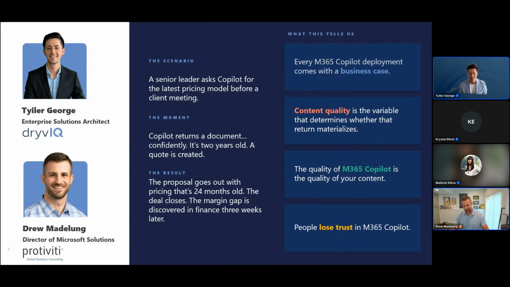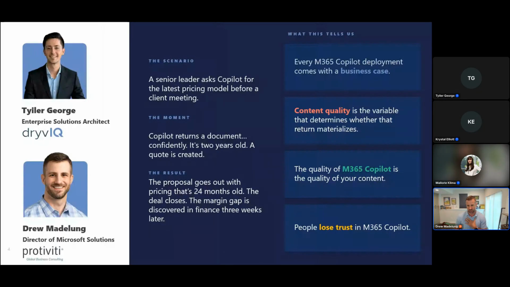So my name is Drew Madeline, and I work at Retrieval, and I help organizations deploy M365 Copilot. I've been doing this for around 15 years in the space. My world comes from a content management history, right? So my world has been how SharePoint works, how 365 works, how Copilot works.